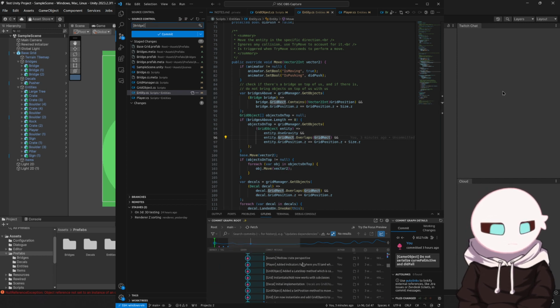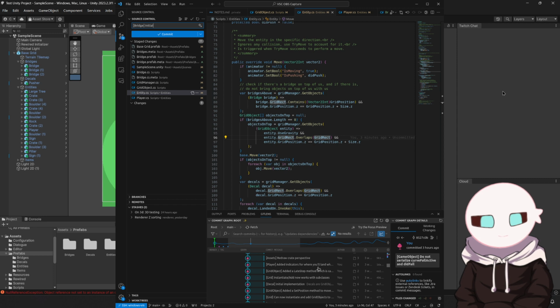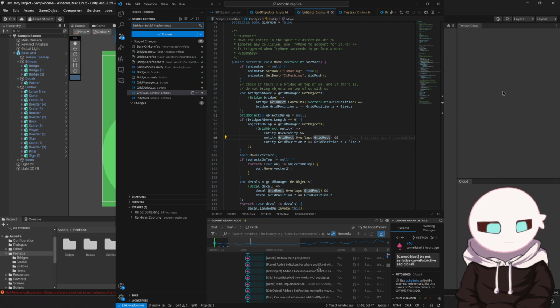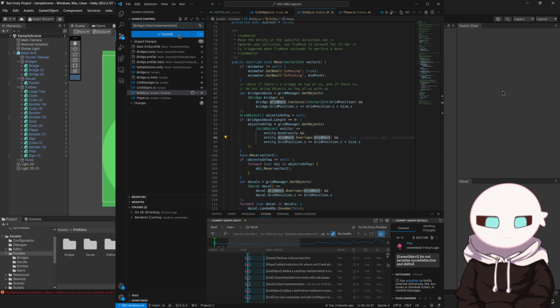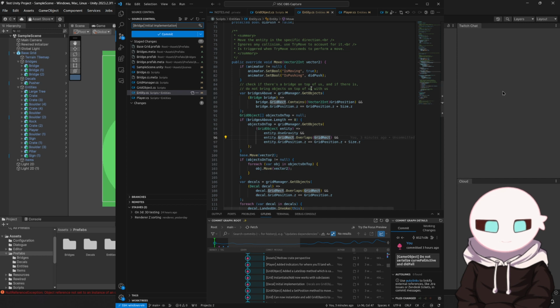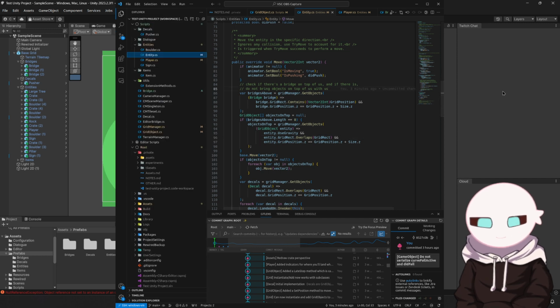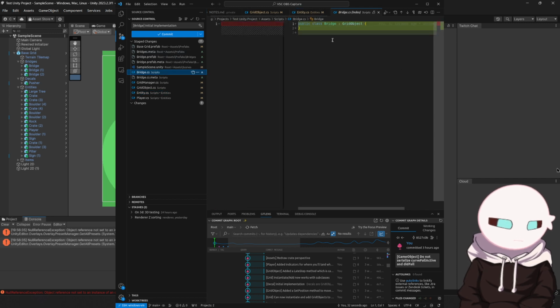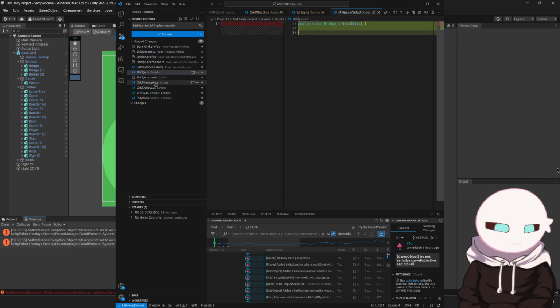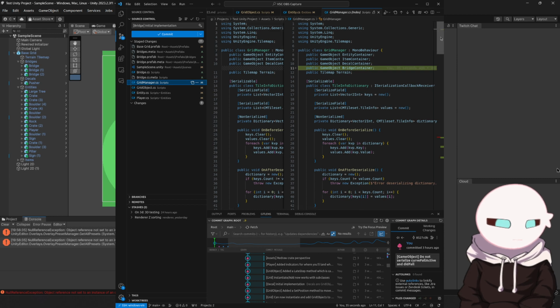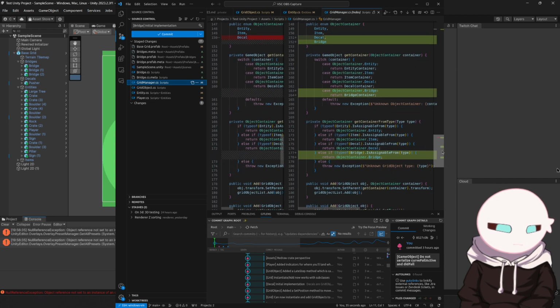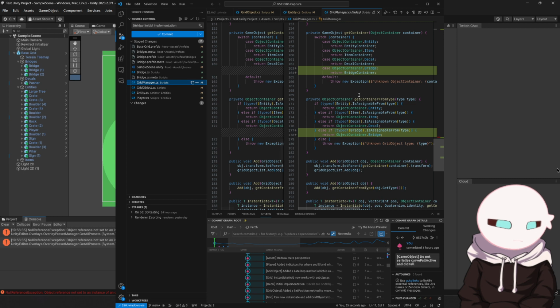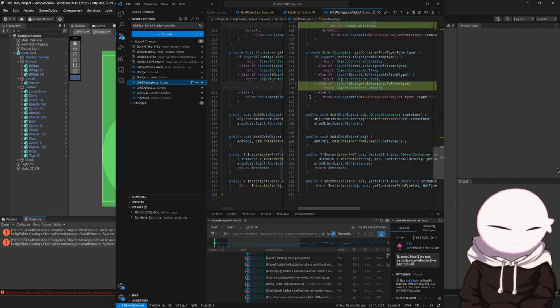Bridge. Finish. Implementation. Yeah, let's just double check the code real quick. Bridges, empty, as it should be. A bridge container. All correct.